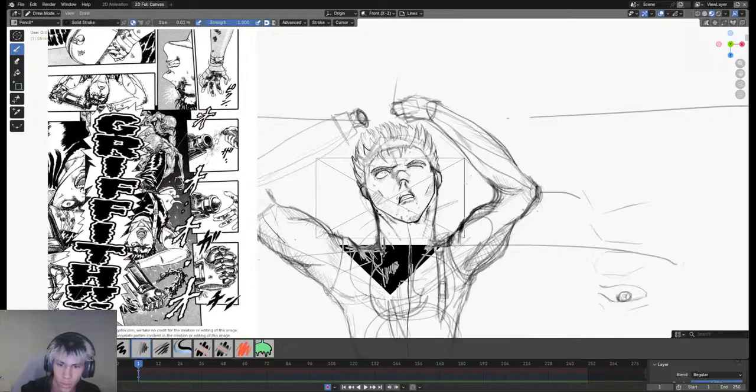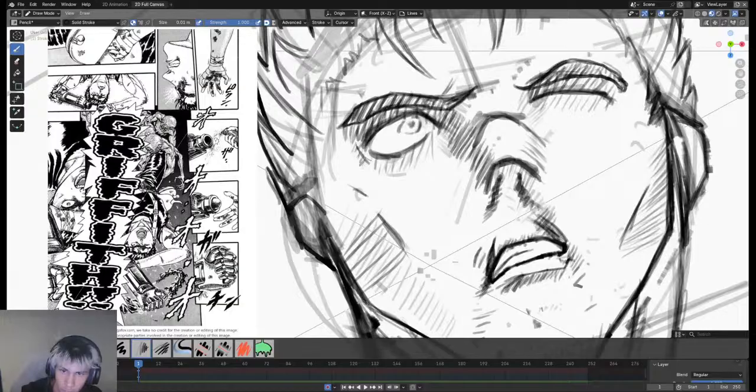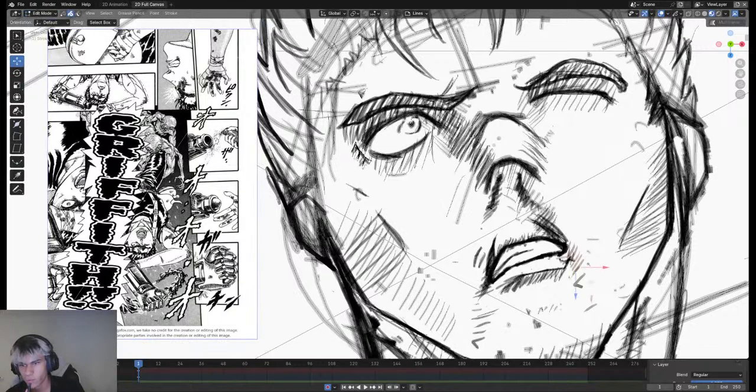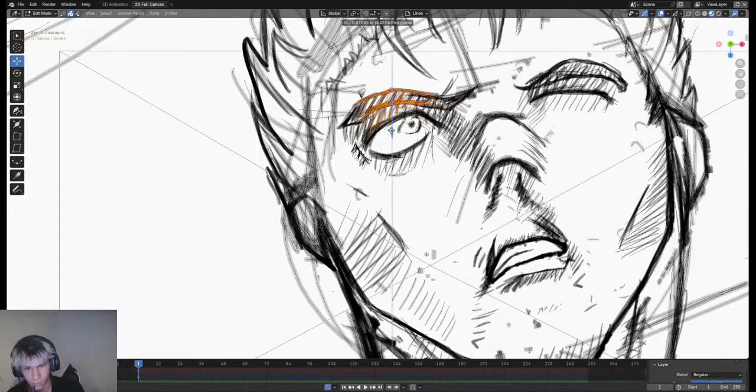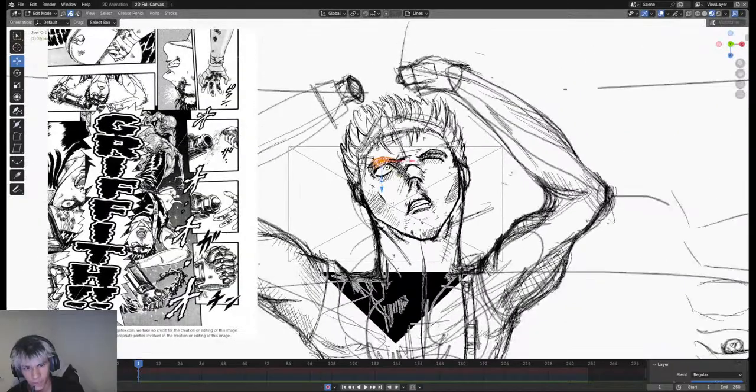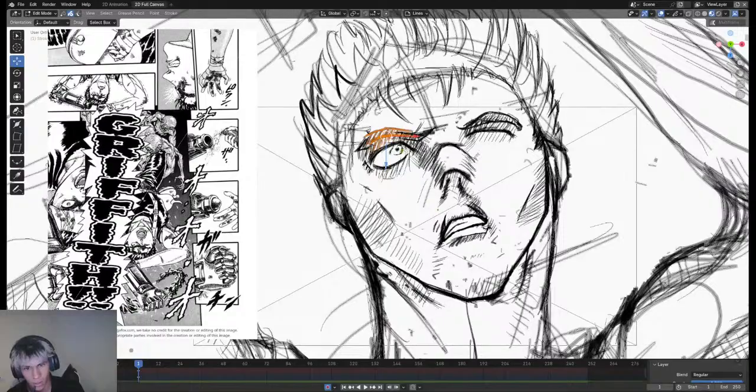Now what I should do, to mimic the emotion, is try to lift the eyebrow right here just a little. So let's go back to edit mode. Let's draw, no, this part. Yeah, that's the fear and the stress and the panic a bit more.